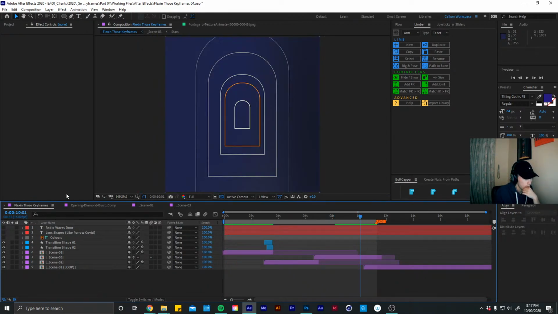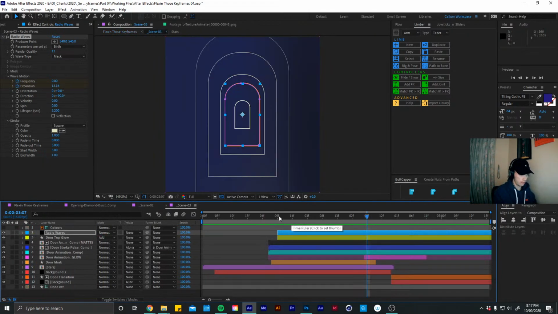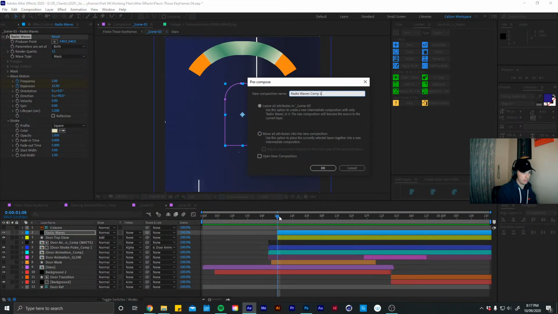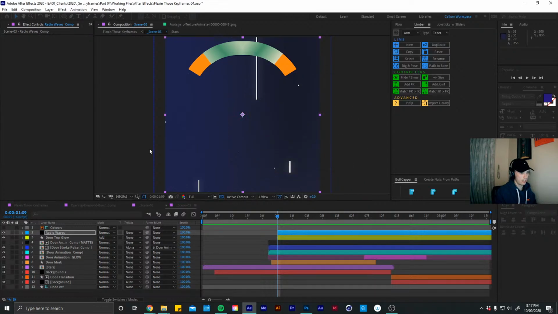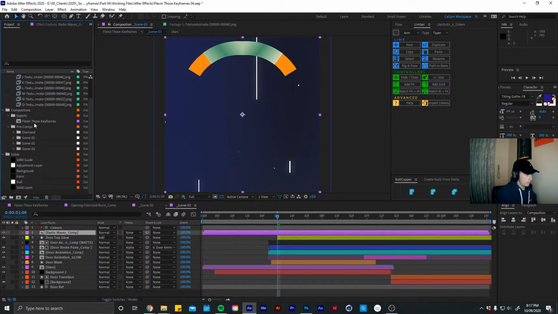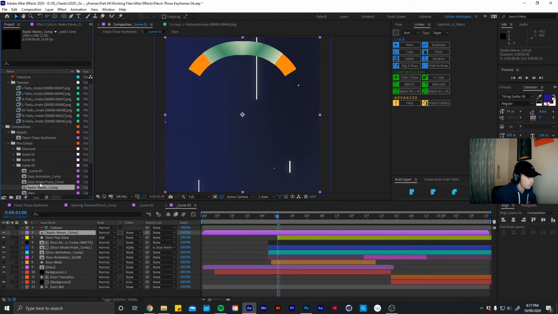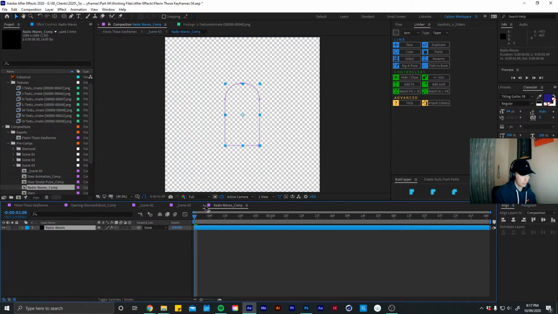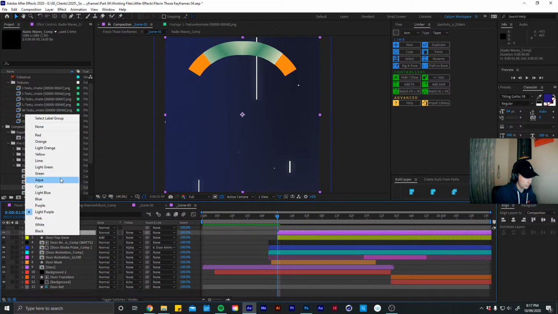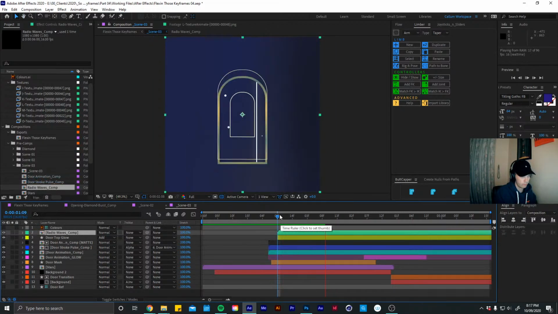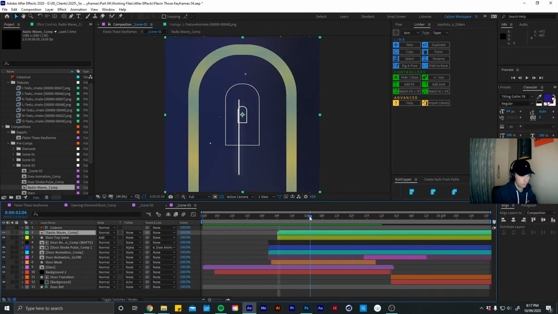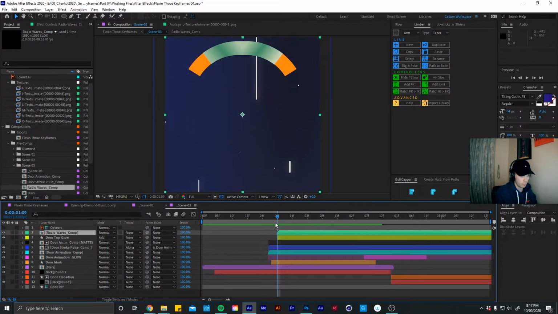Cool, that looks nice. So what I'm going to do here is pre-compose this and call it radio waves comp. Move all attributes and click OK. And let's just reveal that a second. Where have you gone to? Cool, so that's in the right place. Scene 3. And so just going to align that. Let's choose a nice colour for this, aqua.